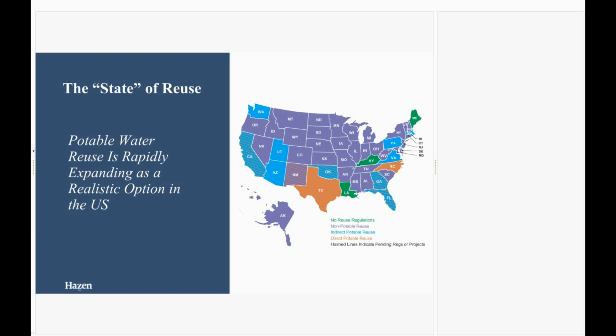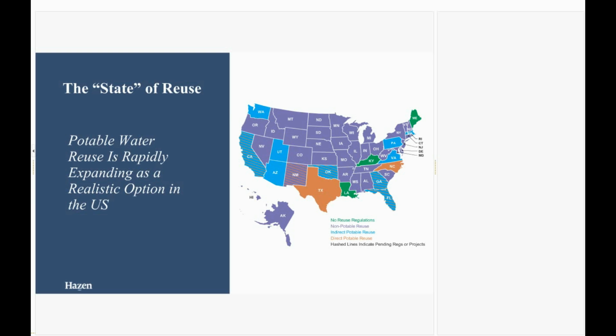And you'll see that there's 2 states. North Carolina has it on the books, but hasn't done it. Texas has permitted 2 direct potable reuse systems, and I'm going to talk a little bit about those as the talk progresses. Where there are hashed lines, you can see, I think, Georgia, Florida, California in particular, that's where regulations are pending for direct potable reuse, or work is being done towards regulations for direct potable reuse. And I'm going to talk a little bit about that, particularly the California example, which my company and a number of others in the field have been heavily involved in.